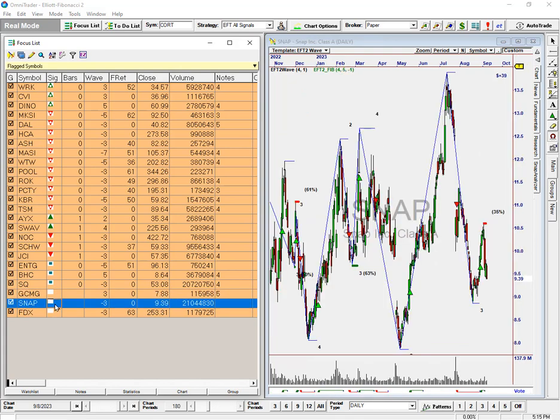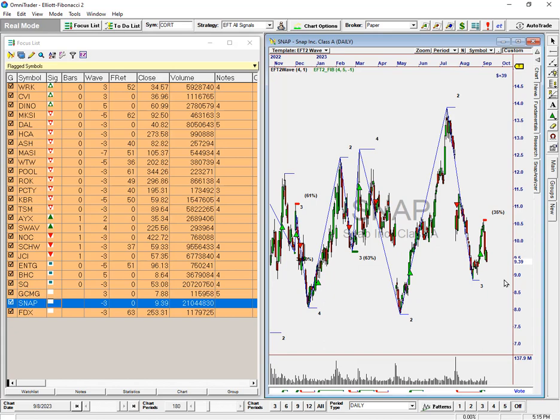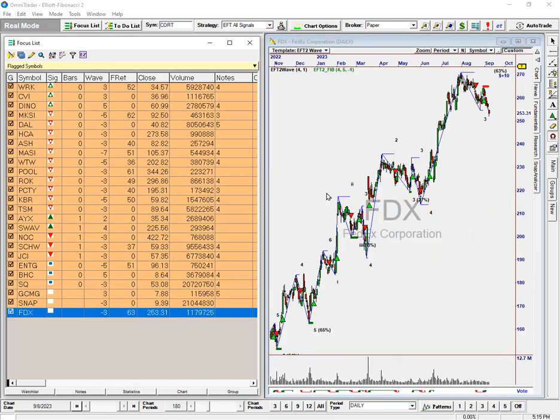And look at Snapple, or Snap, sorry, not Snapple. It's SNPL. So here we have, again, turning down towards support. We have several candidates like that. That one's kind of volatile. So here is a wave 3 down. The problem with this chart is it is pulling back, hitting support at these key levels, and then rallying. So, is it likely to do that here? Well, it has done it a bunch of times, so it could.